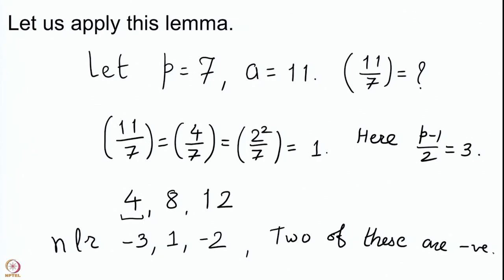So when we compute (11/7) or (4/7), we take (-1)^2, which gives 1. You can also verify this further: modulo 7, 1 is a square (square of 1), 4 is a square (square of 2), and 9 which is also 2 modulo 7 is a square (square of 3). So 1, 2, and 4 are the 3 quadratic residues. You may also compute the Legendre symbol of 3, 5, or -1 and see what you get.